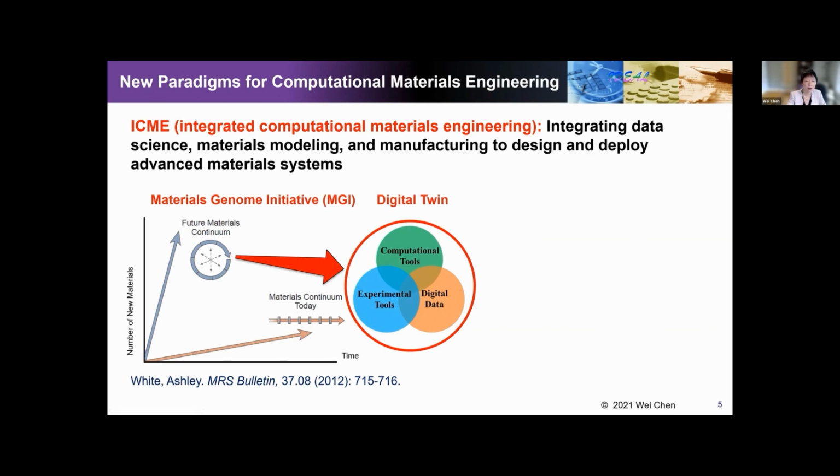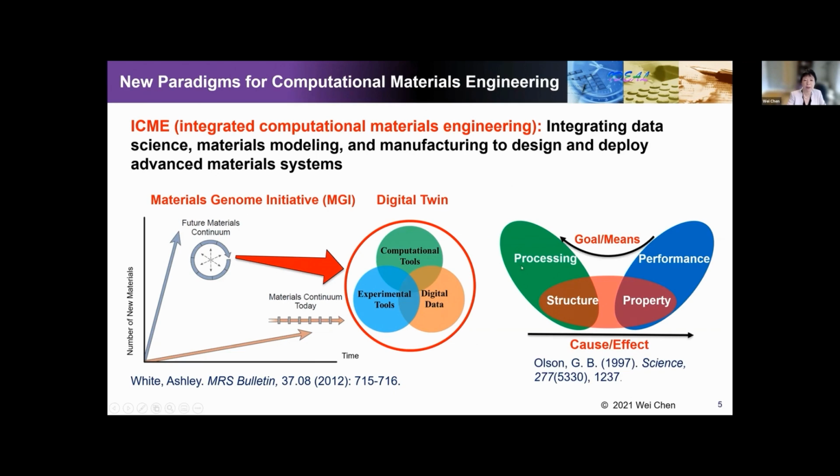So this notion of combining data from different sources is also echoed in another initiative called the Materials Genome Initiative. As you can see here, in recent years there's a strong interest in collecting data not only from lab experiments, but also from real-life operation. So that's where the concept of digital twin comes in, which really tries to promote the use of data from various sources, what we call multimodal data integration, to accomplish the goal of design as well as accurate prediction of the behavior.